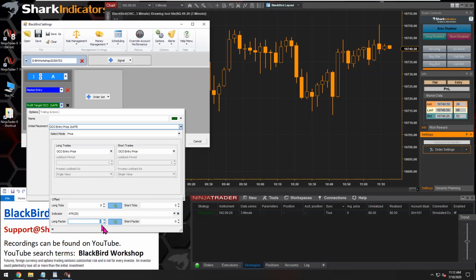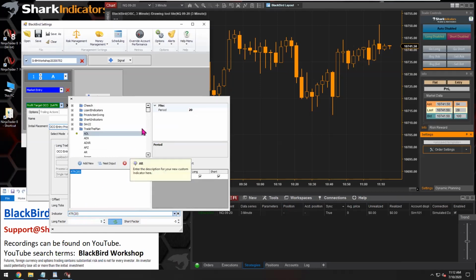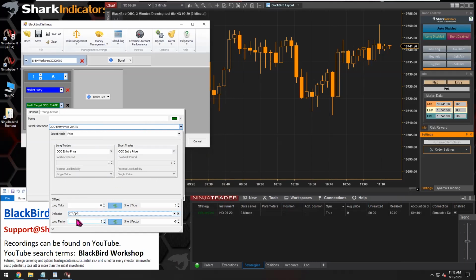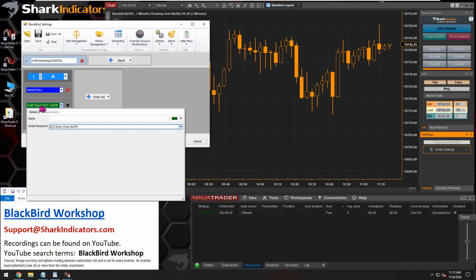There we go. So there's our 5 ATR. Oh, and Joe wanted a 14 period ATR. So we'll open up the ATR and put in 14 period there. All right. So there is an ATR 14 period, 5 multiplier, or 5 factor. All right, that's our first target.